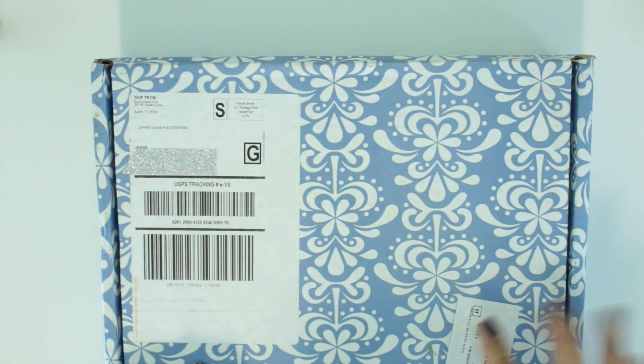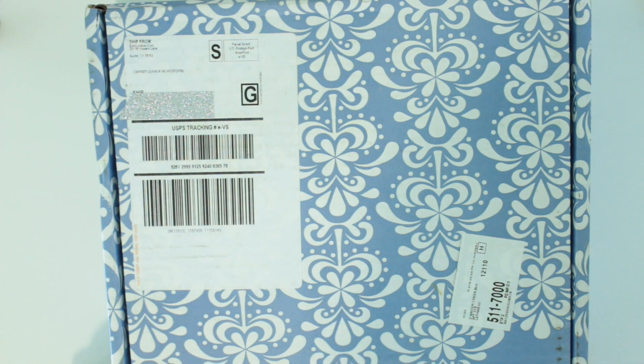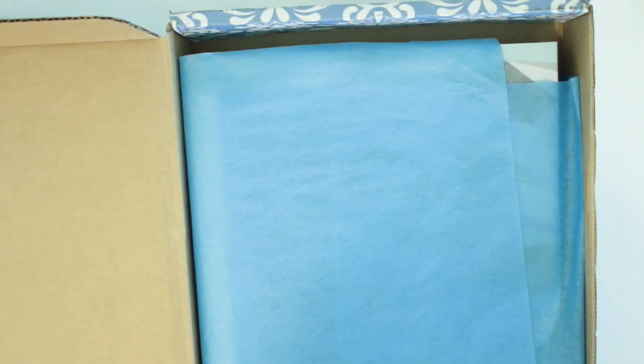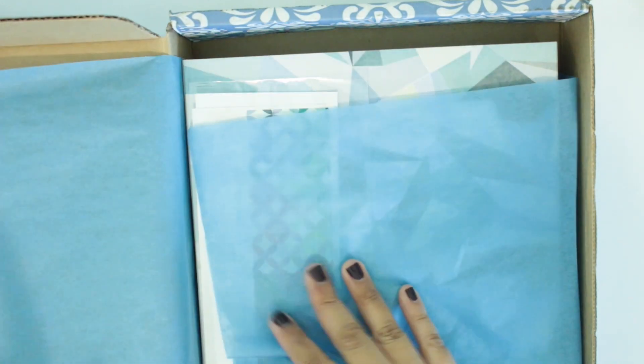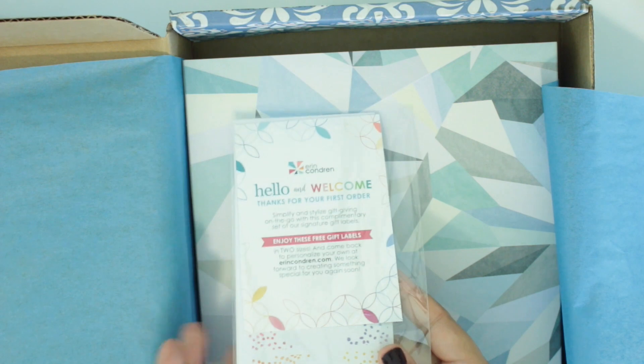Look at this. It's a lot smaller than I thought the box was going to be. So I'm going to unbox this and I will talk a little bit about why I moved over to the Erin Condren Planner. Here is the Erin Condren Life Planner. It took a little over a week, which actually isn't that bad. This is the box it came in, and when you open it — I'm sure you guys have seen Erin Condren unboxings before — this is what it came with. This is just like a little welcome freebie that they put in here. It comes in this kaleidoscope box, which I think is their whole theme for their planners.